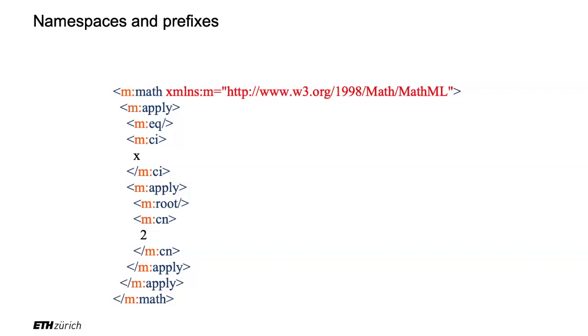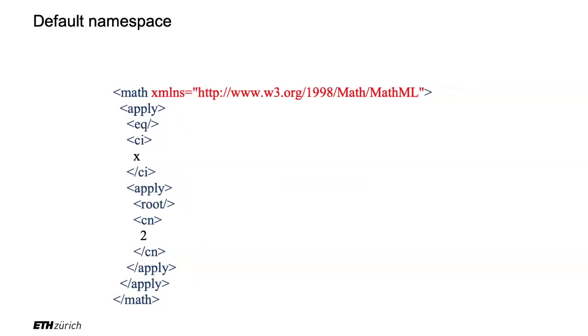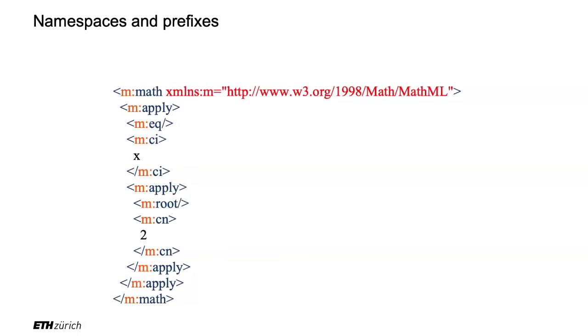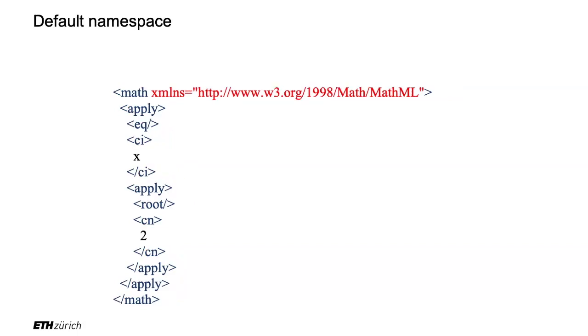Okay, so that's the MathML package. It actually exists. It's a markup language for mathematics formulas, just like LaTeX. It's defined somewhere as a standard, and it defines all of these elements like the root, apply, and so on. EQ, equals, and so on. So that's MathML. If you don't even want to bother with a prefix, you can use what's called the default namespace. Then you just use XML like that, and you say, okay, that's the default, and anything in that document, unprefixed, belongs to that namespace. This is exactly the same thing. Here we use a prefix. Here we just use the default namespace, right?